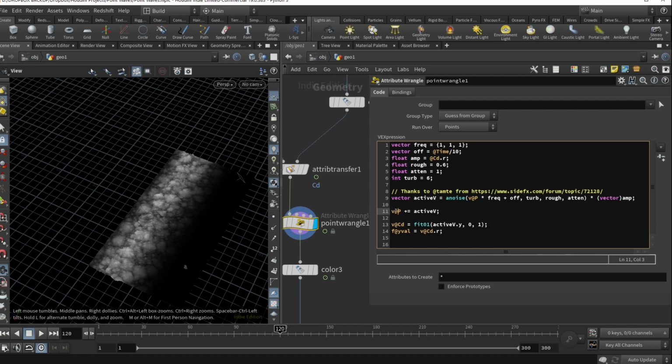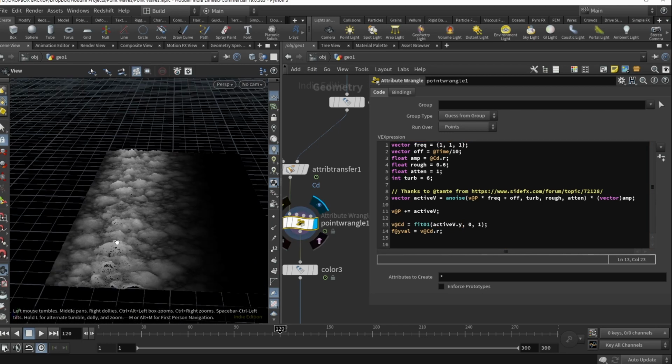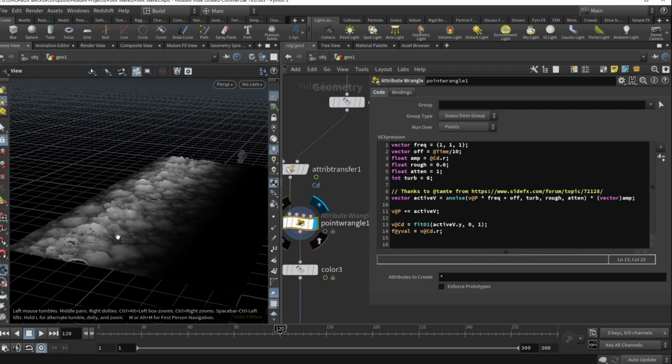So here what we have is vector position plus equals, which is a short form for writing it like that. You can skip this part and just say it like this. So we add our noise position to the initial position, and then I wanted to colorize it, so I set the vector of color because color is RGB, right? And I have my vector's Y values. So the higher the points are above the ground plane, the whiter they will be.